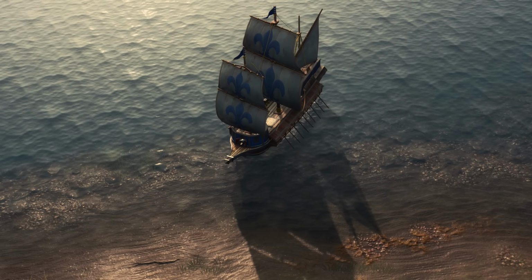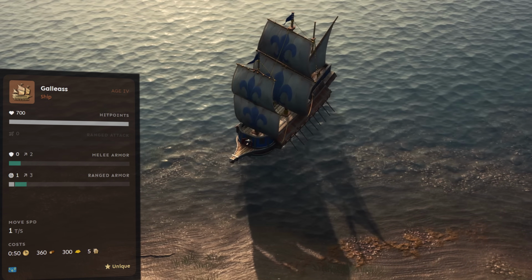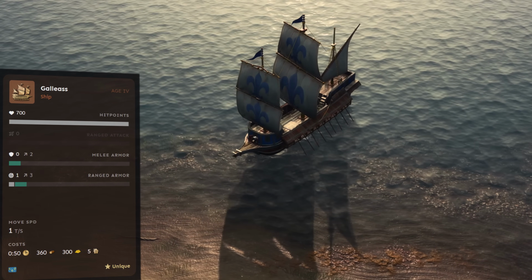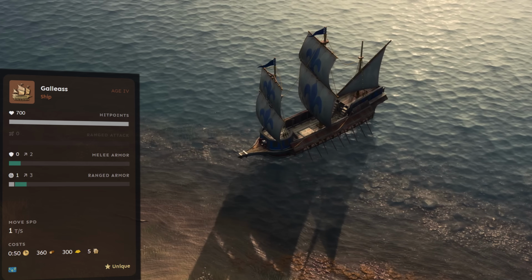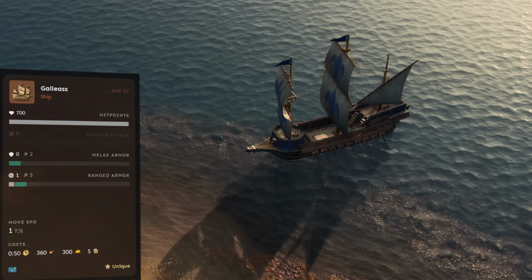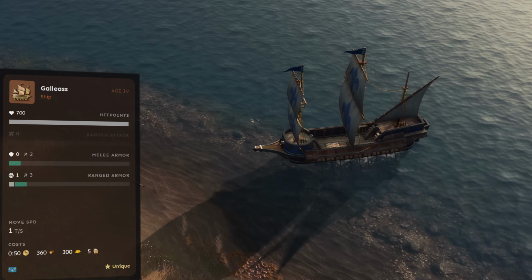The French unique ship, the Galleass, will also receive changes. Regarding its cost, the patch notes as of the 18th of September are wrong, as it will take 360 wood and 300 gold to build each one. Its health is set to 700, but its population space will remain unchanged at 5. Its base damage is set to 130 ranged attack with no bonus damage to anything else. It will also have a range of 8 and a slow movement speed of only 1 tile per second.